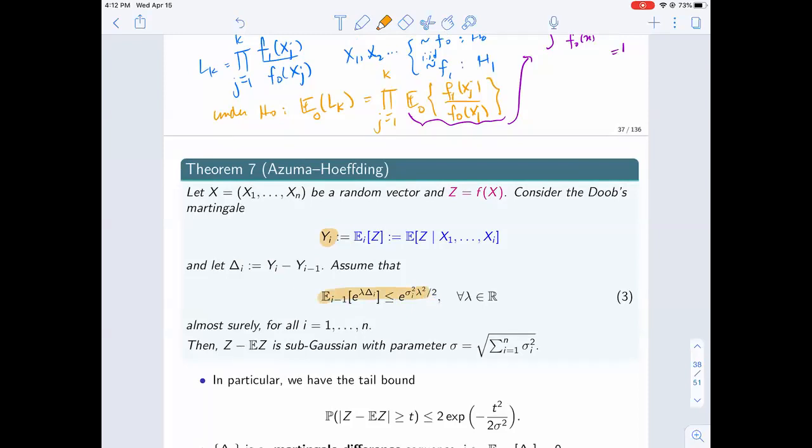However you want to interpret this, the way to interpret it in words would be: delta i is sub-Gaussian conditional on the past with a parameter which does not depend on the past. So this part is non-random. Generally, this is a random variable, and so an upper bound on it could contain random quantities, but here we are assuming that the bound is non-random, like this, with some parameter sigma i. And this should hold for all lambda.